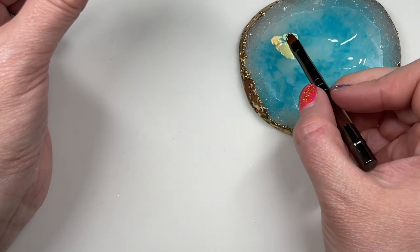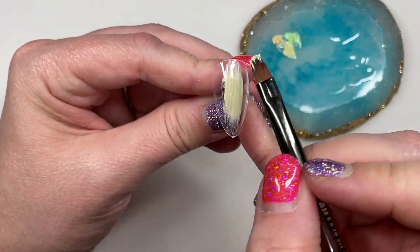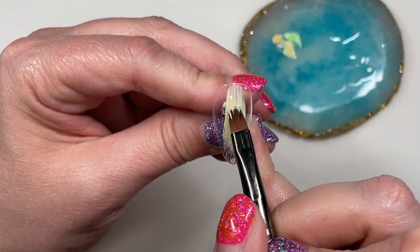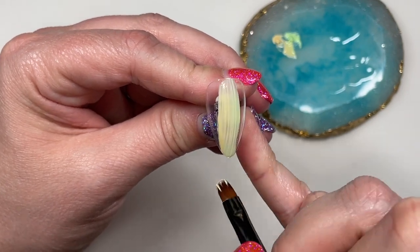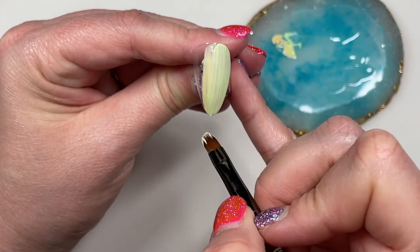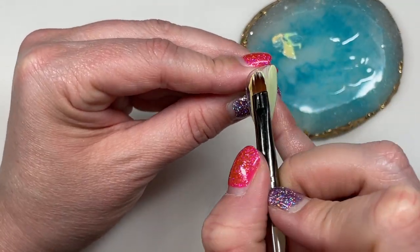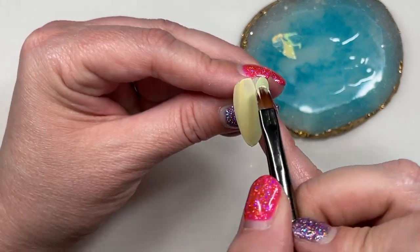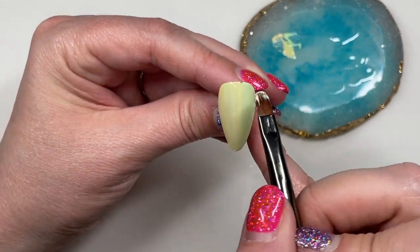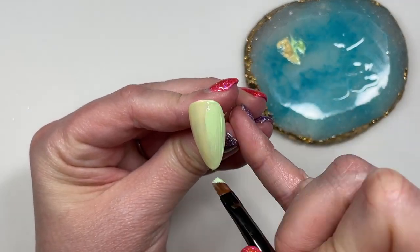I actually used a little bit too much yellow. So I tried to go back in with a little bit more green. But again, for some reason, my lighting really washed out this green. It looks so much more subtle, the green does, under my lighting than it does in real life. But when I finish this, you're really going to see the two completely different colors.